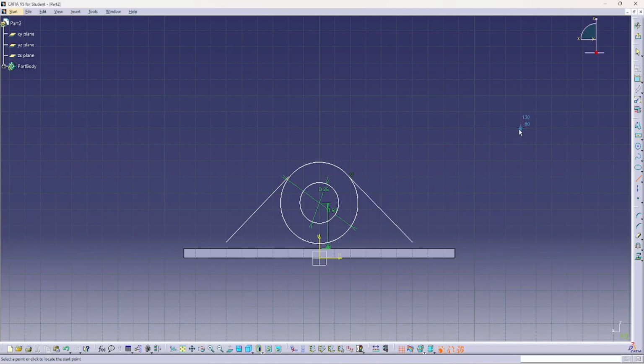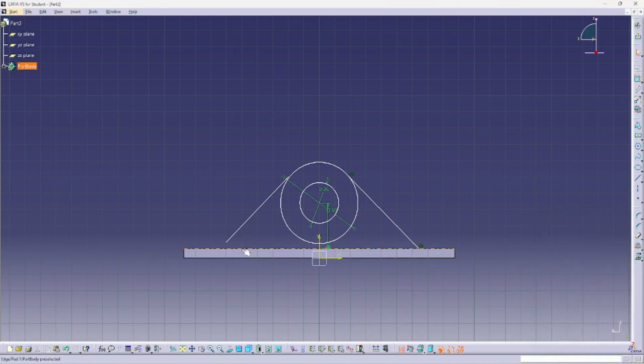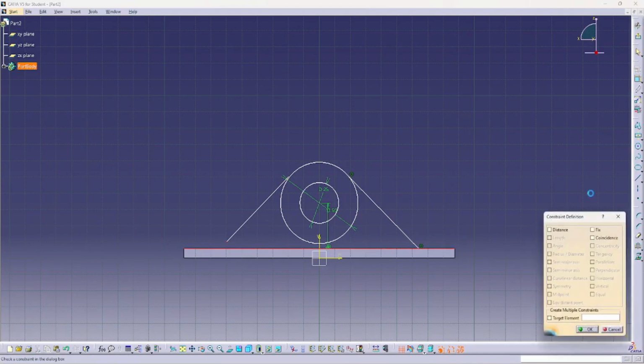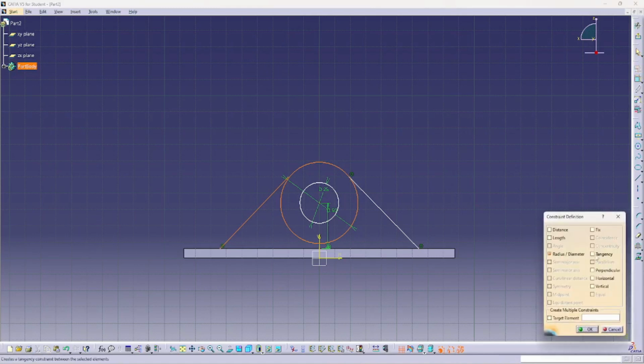Escape. Now you can select the edge of the line and the horizontal line, go to the constraints and make the relation coincidence. Next, select this one and press Control, select this point and constrain as coincident. Next, select this line and Control, then this is tangent.